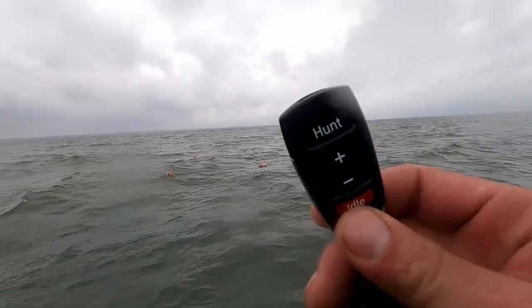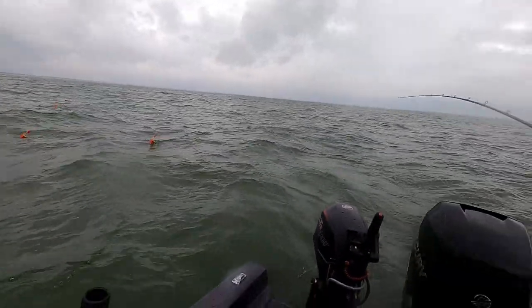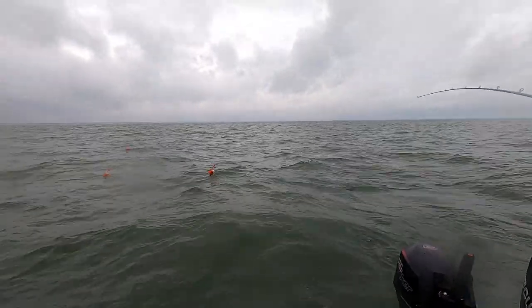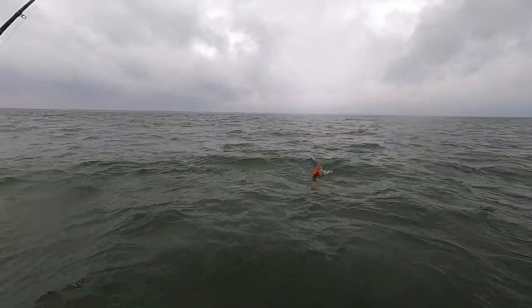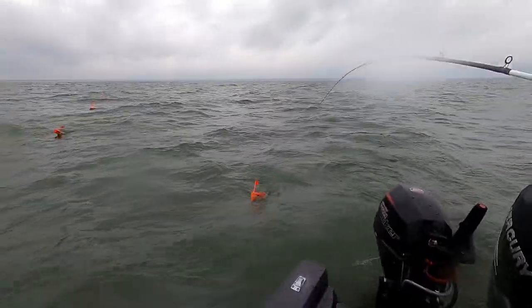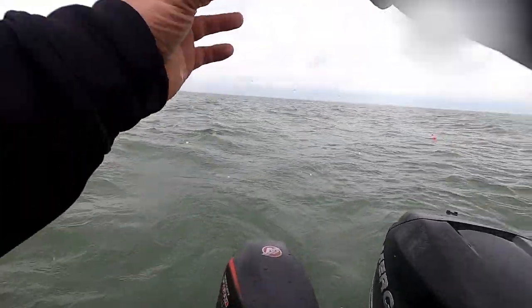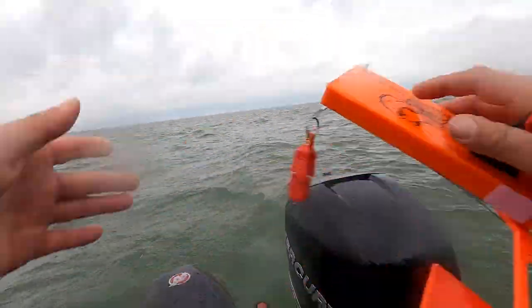Definitely liking this Troll Smarter device, remote controlled for your speed on your kicker. It's pretty handy tool. This fish looks like he wants to cause all kinds of problems coming straight across. Yep, you got another one on there, Christine, outside board. There we go.